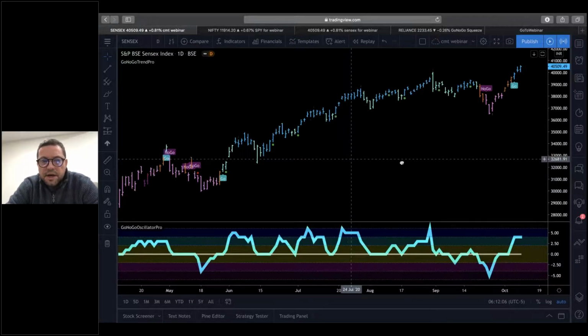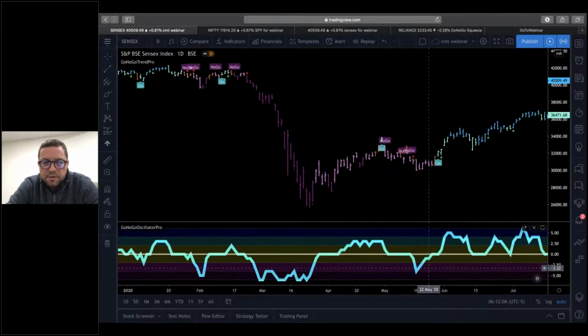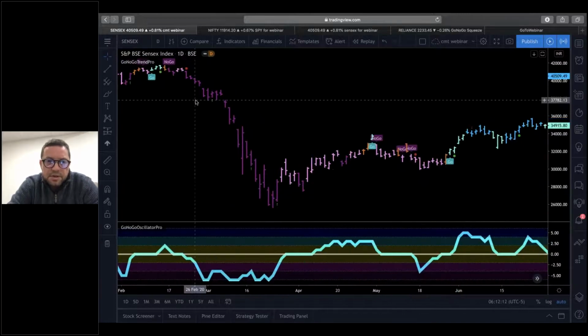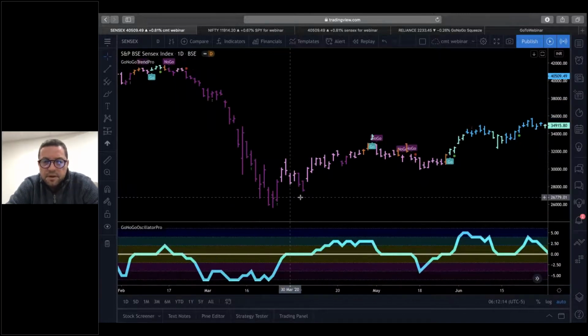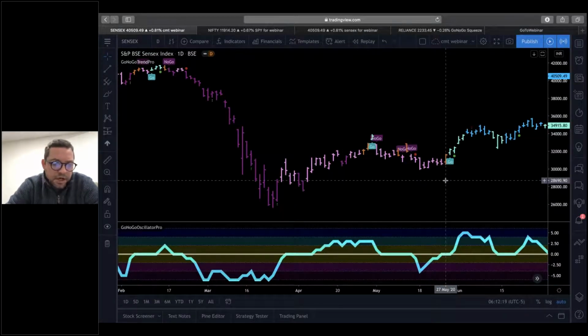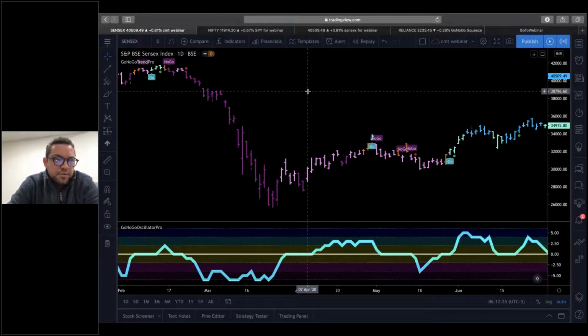Now, if we go back a little bit in the chart, we've been talking about the no-go as well. You can see how the no-go comes in early on before we had that big crash, and the oscillator being below zero is what supports that. Now, let's move on though, because we saw that one a little bit.